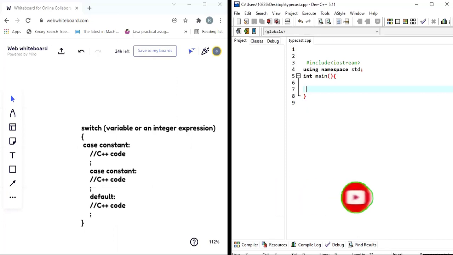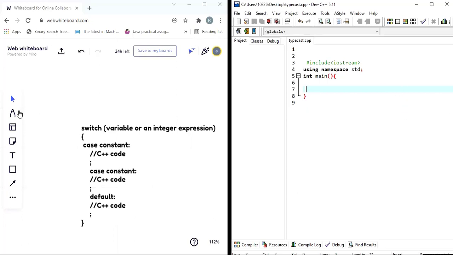But the problem with a lengthy if else statement is that it becomes complex, especially when we have several conditions. Eventually, what we do with a switch case statement is the same as what we do with an if else condition. The problem is that when you have multiple conditions and use if else if statements, the program length will be big. To avoid that, we use the switch case statement. When you use it, the code looks clean and nice, so it is easy for us to understand what is going on in that code. So this is basically why we use switch case over if else if conditions.